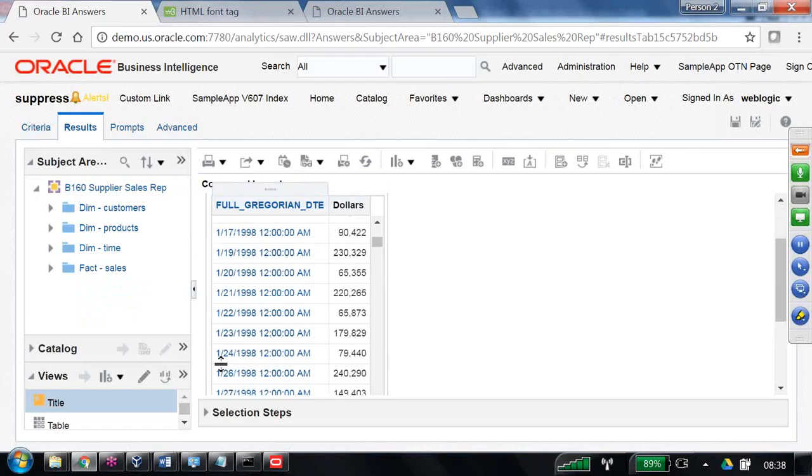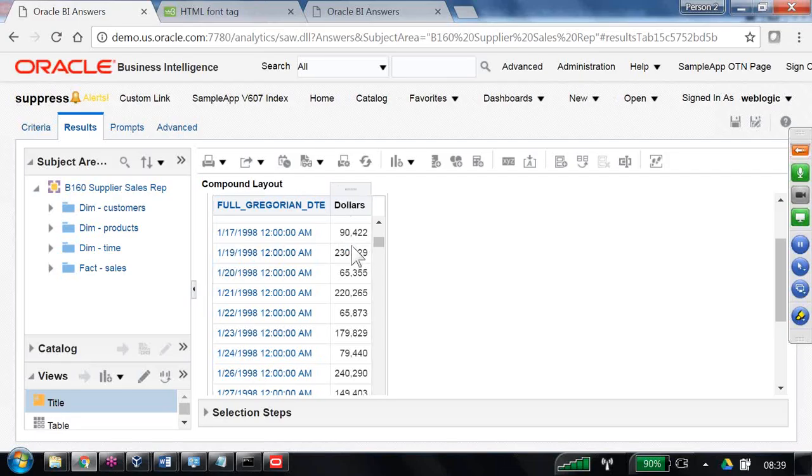If you observe here, 1/24/1998. That means January 24, 1998. I want it like that: 24-Jan-1998. So is there one more data format or not? How can I do this kind of change? Okay, let's start with one thing first. What is the dollars column? I want here a point and 2 digits after it. What can I do?